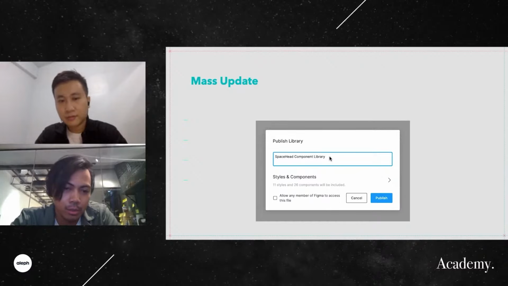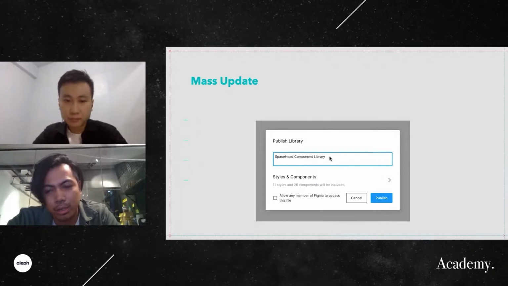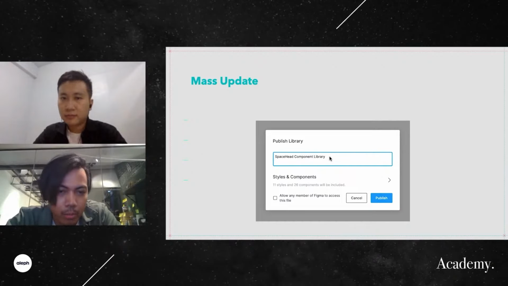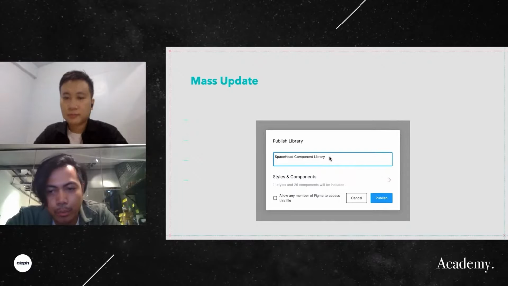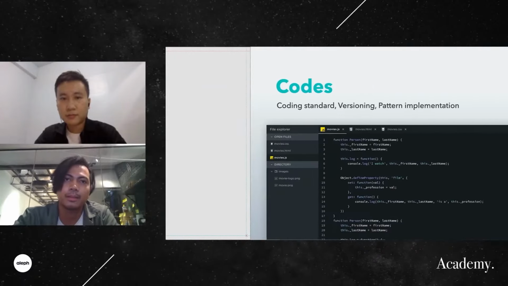Actually, one of the best things to do when doing a design system is to create something like a newsletter that includes what's been pushed, what's been updated on the components, if there are any issues, or even tips and tricks for the designers to know. With this, even a designer might have the solution for that issue, or even the engineers. So it's always good to share these kinds of things and get feedback.